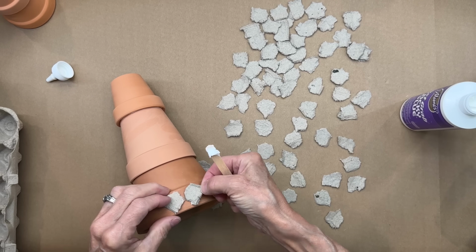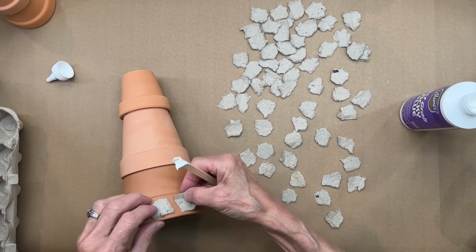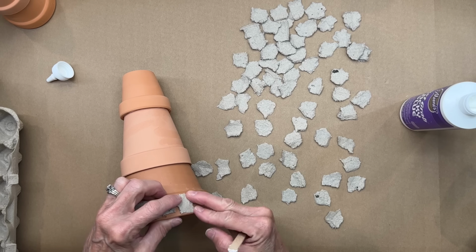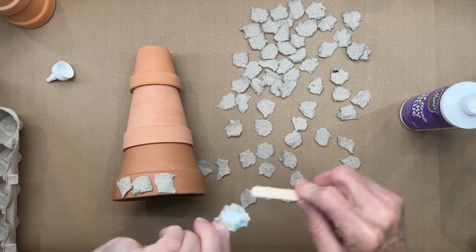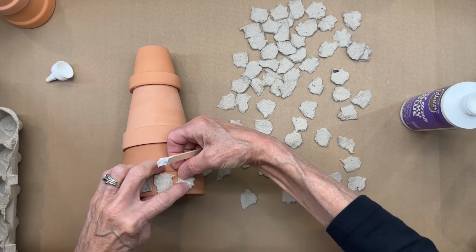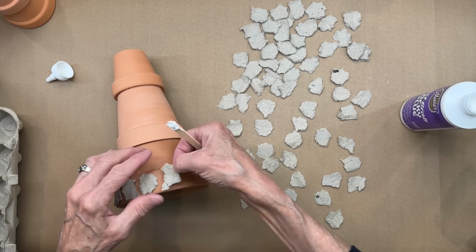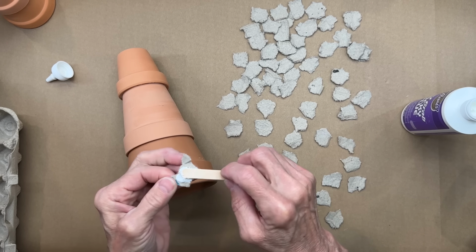I'm going to go kind of fast on this so you can see what I'm doing, but you're going to go all the way around and you're going to go all the way to the very top of the flower pot with these pieces. I didn't need more than the carton that I showed you here a minute ago. I used that and I still had a lot left over. So you only need maybe even just a 12 egg carton to start with. But just do leave a space between them and then make sure that you are putting the textured side up.